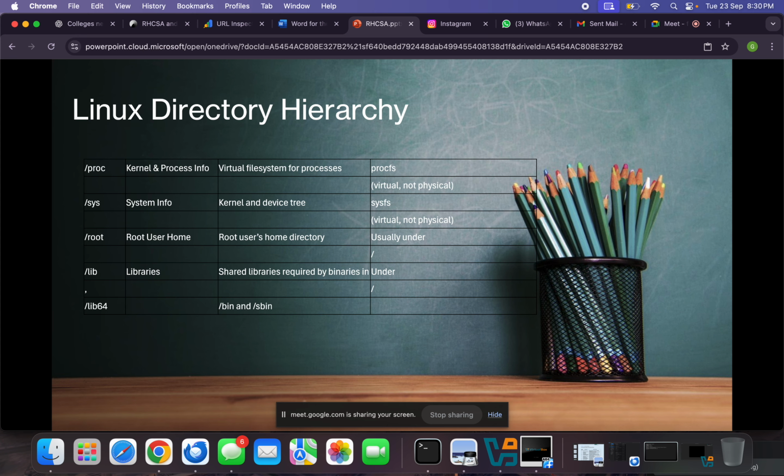Those users' binaries are stored under slash bin. For the admin user, only the root user is there. All the administrative commands on the machine, which can be executed by root, are available under slash sbin. So this is the whole Linux directory hierarchy.